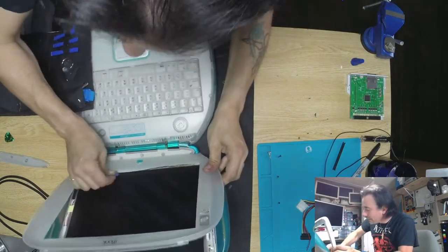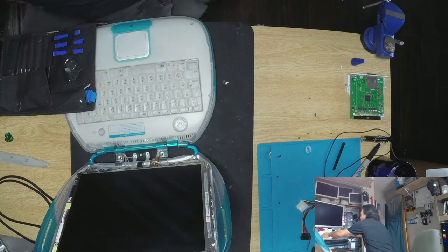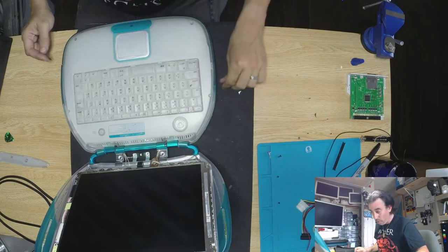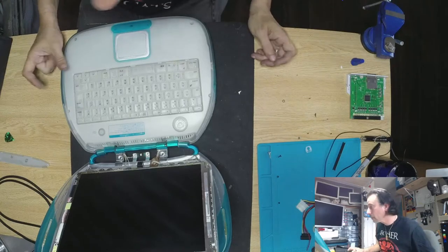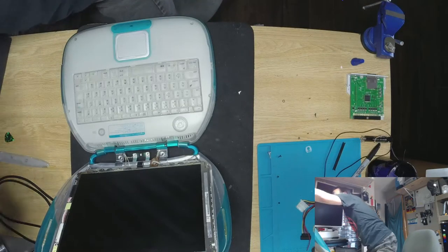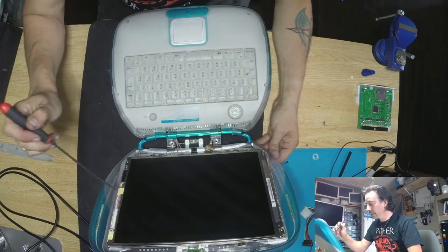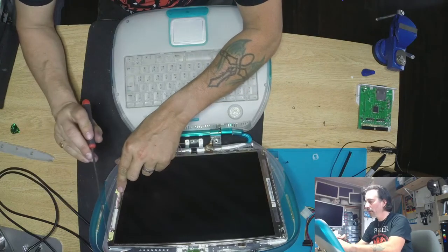The screen is screwed anyway, but even though I can still keep it because it's still working. There we go — all free and clean and no damage, because I want to keep everything as stock as possible. So this is mostly just replacing the screen or the LCD itself unless we have to replace the ribbon. Let's have a quick look at this — there's a sticker for the inverter.